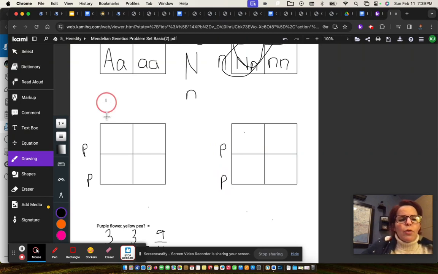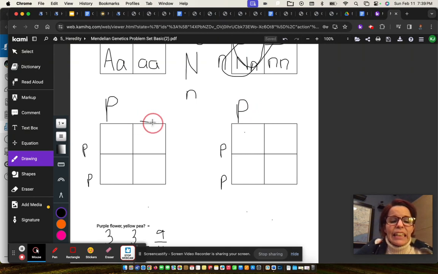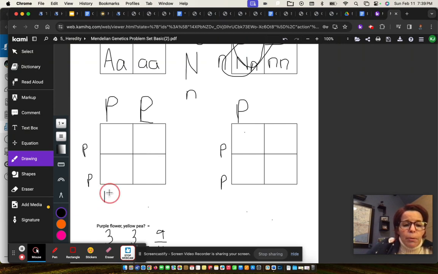So we know that our test flower, the flower that we're looking at, is purple. So we know it has a capital P. But the question is, what's its second letter? Is the second letter a dominant capital P again, or is the second letter a lowercase p? So if the second letter is a capital P, what would we expect from the results? Well, every time it'd be capital P with lowercase p. So we would have 100% purple, right? All of the offspring would be purple.